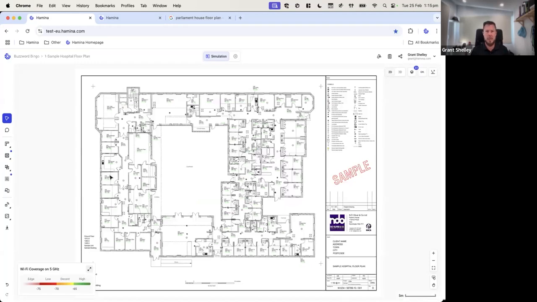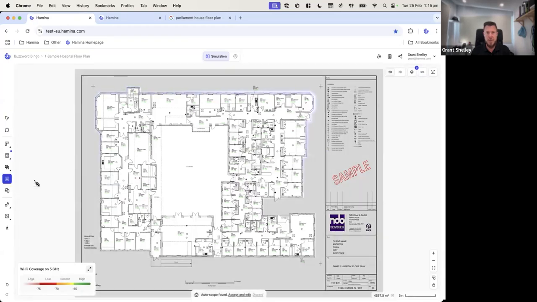And so, the scoping, as I mentioned earlier, that's all about, well, where do I want my infrastructure to be? Do I want it to be within a certain area or outside of a certain area? And so we've got a scoping tool within Hamina here. And so, we can scope that out, and you'll see, we get this little sort of light blue neon running around the perimeter here, giving us a pretty good idea of what that scope looks like.